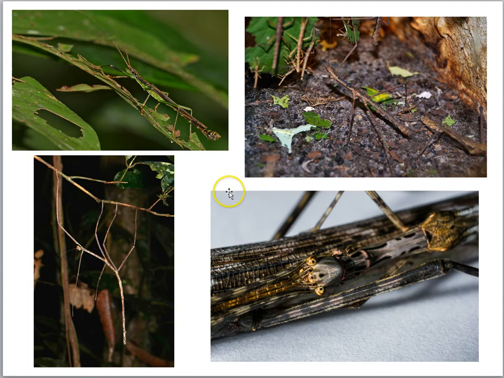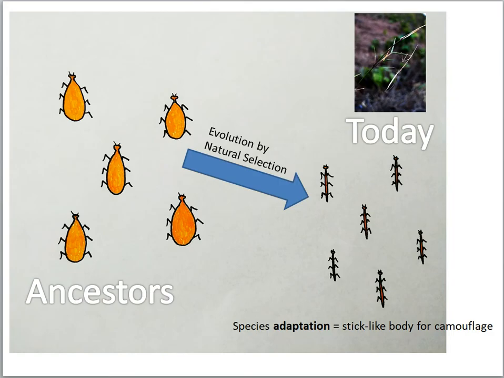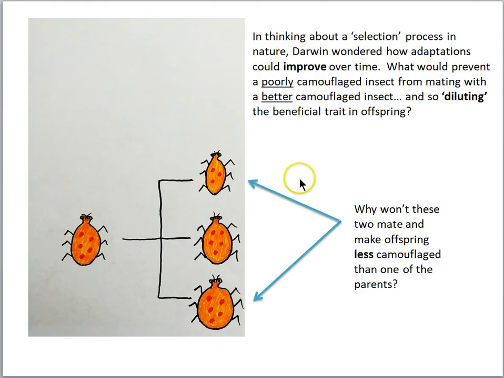In this and the following lesson, we'll take a more close look at the operation of natural selection. We're using the example of stick insects that evolved from an ancestral population that did not look like sticks, but natural selection will be changing this species over time so they become better fit to their local environment. The local environment has sticks and predators, and so a stick-like body is good camouflage.